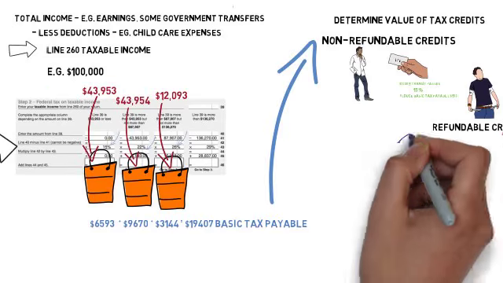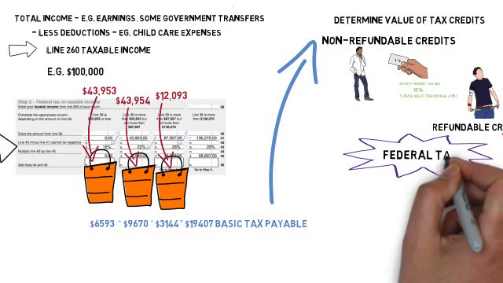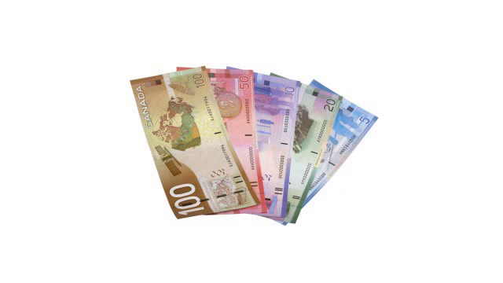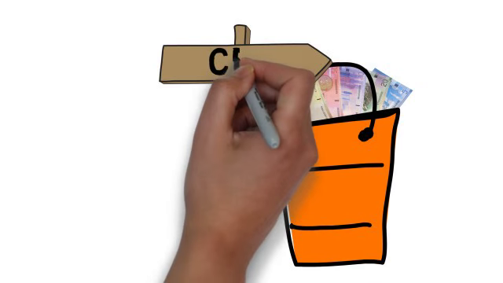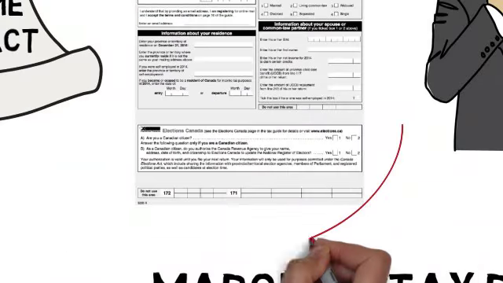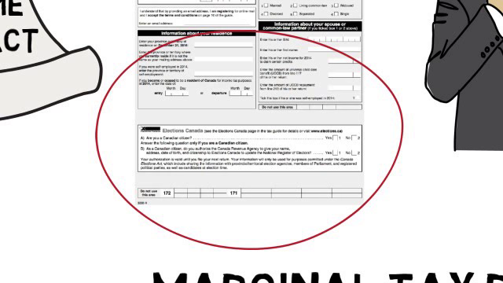In any case, this is how we get to our federal tax payable. Find deductions, then taxable income, apply the tax rates, and apply the credits. Fortunately for most of us, our employers have already collected and submitted most of the tax for us. If you overpaid through the year, you'll get your money back. If not, you send the CRA a check. After all that, there's a few more forms to fill and boxes to check. GST rebates, provincial taxes, the working income tax benefit, and of course Elections Canada.